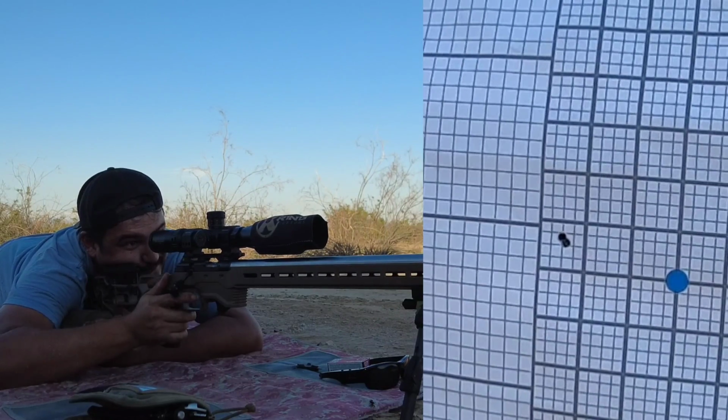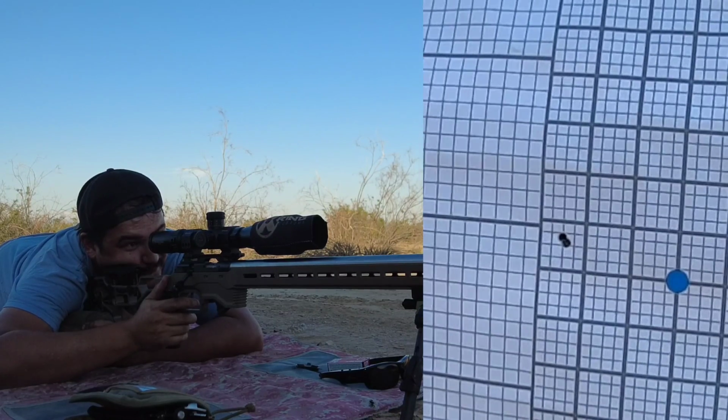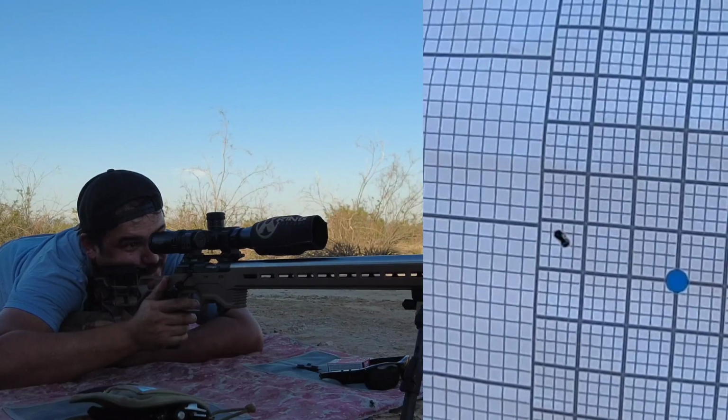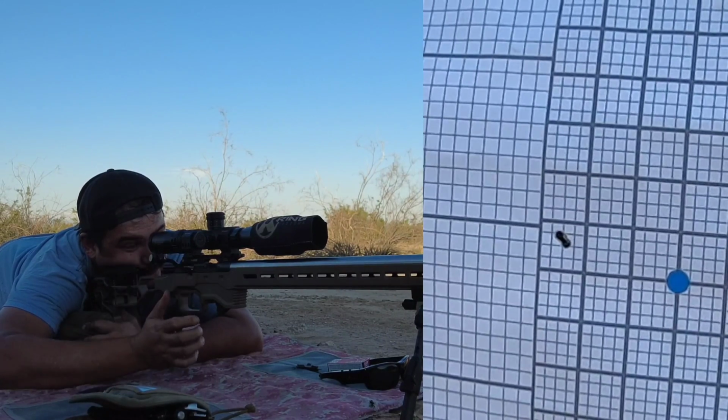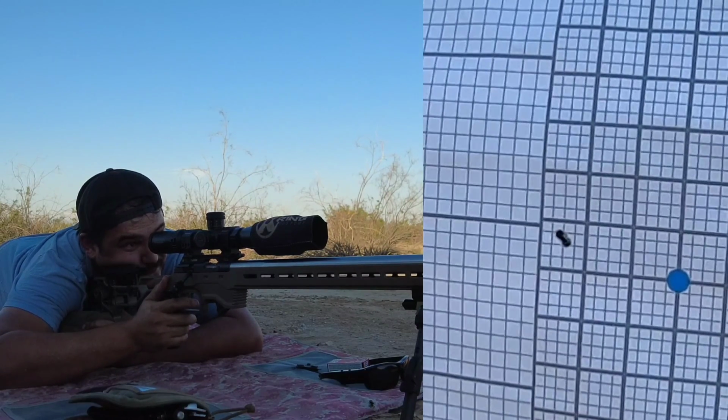Okay, it's already grouping, looks like. Yeah, there's 3 in the same hole there. That's the first 3 shots out of this barrel. So this thing's going to be a shooter.